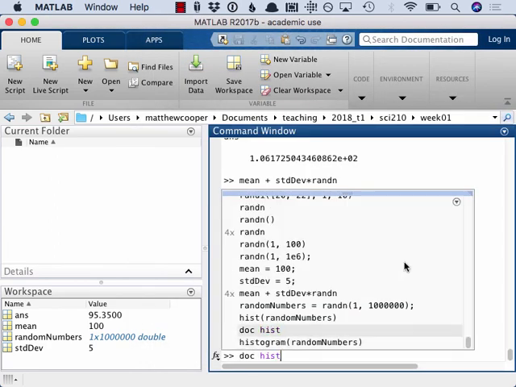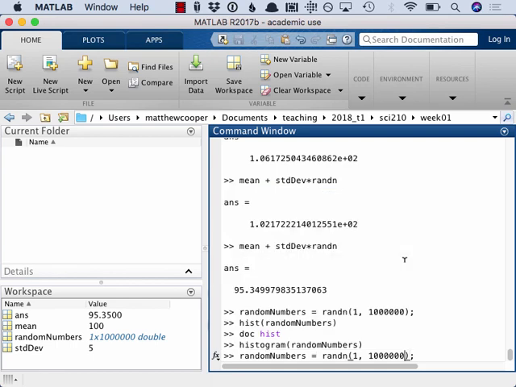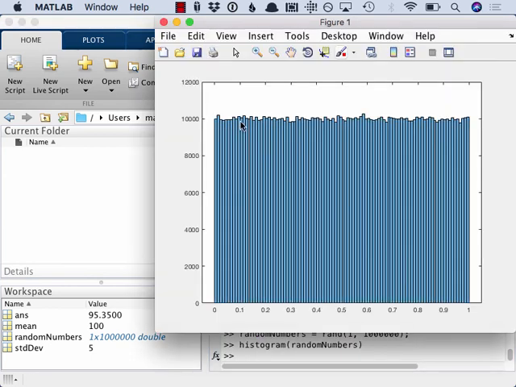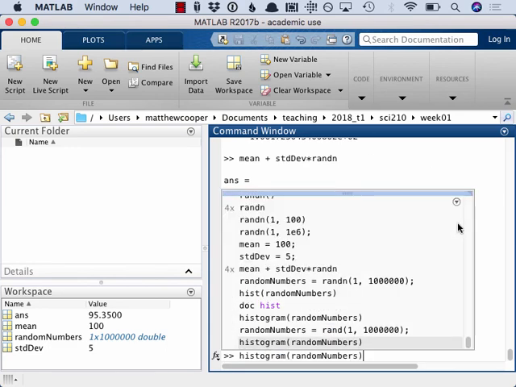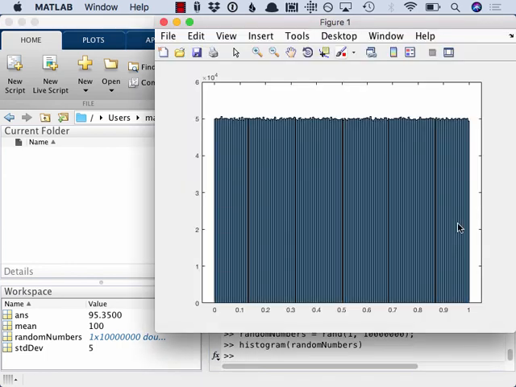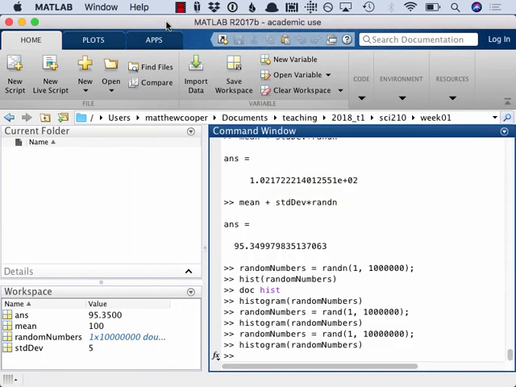For example, if I did the same thing but with just the uniformly distributed numbers between 0 and 1, and I looked at the histogram of that, it's between 0 and 1. Outside there are no values, and each region has an equal chance. The reason why it's a little bit jagged is because we're using actual random numbers, right? So it's not going to be perfectly flat. The more values we use, for example if we used 10 million values instead, it will be flatter, less jagged, but you get the idea.